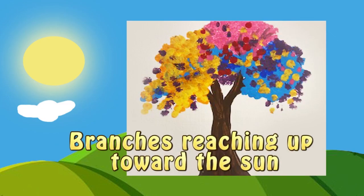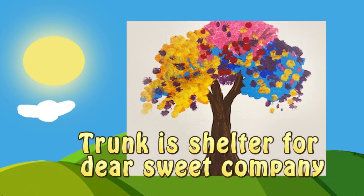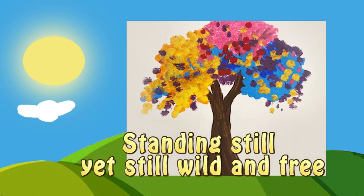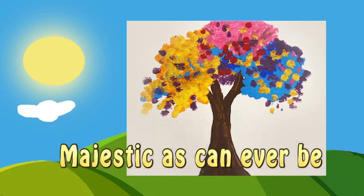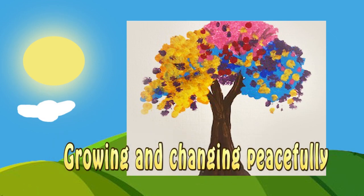Branches reaching up toward the sun, leaves providing shade for everyone. Trunk is shelter for dear sweet company, standing still, yet still wild and free, majestic as can ever be, growing and changing peacefully.